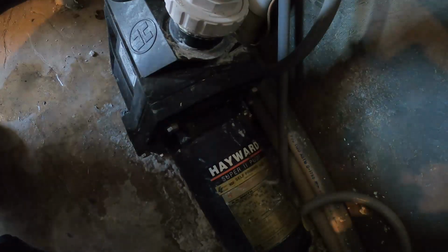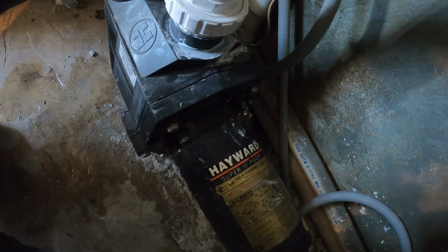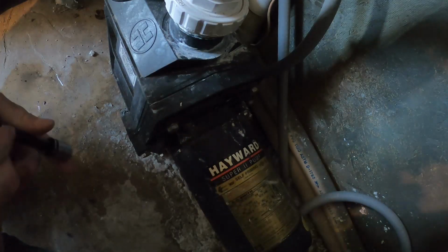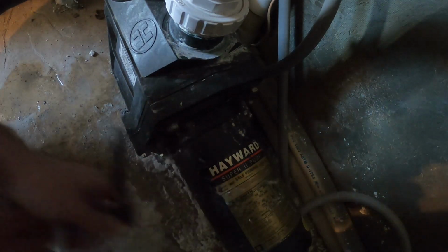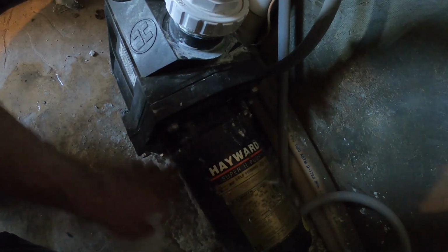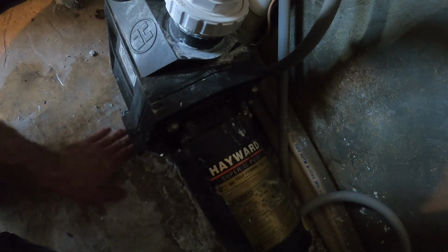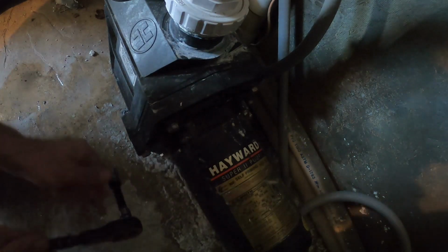So we're gonna start. This is our Hayward Super Pump 2. Just a little bit different than the Hayward Super Pump. We're gonna start with our 9/16 ratchet. We're gonna be replacing this pump seal because it's been leaking for, I would say, a better part of a year. It is completely built up with salt. Being this is a saltwater pool, there's just salt everywhere underneath this and it's moist.